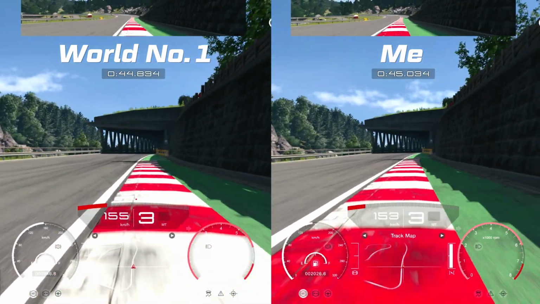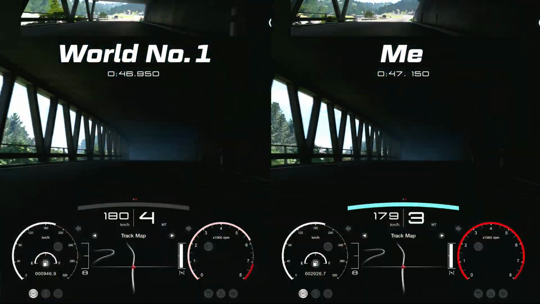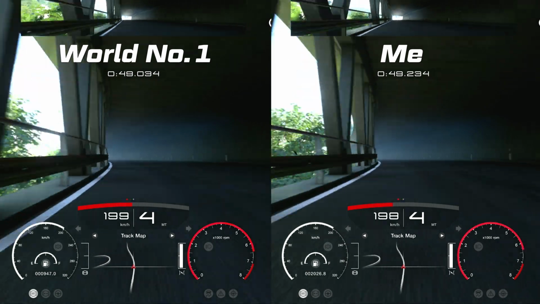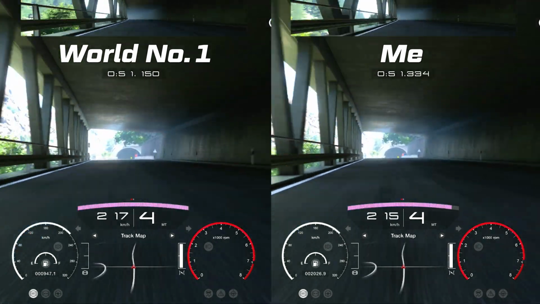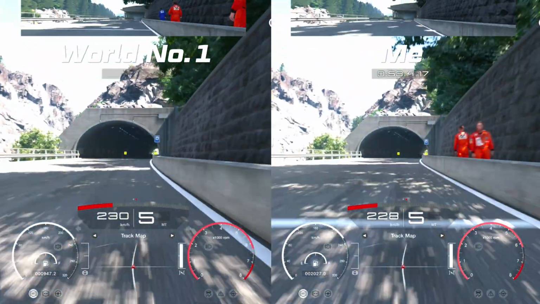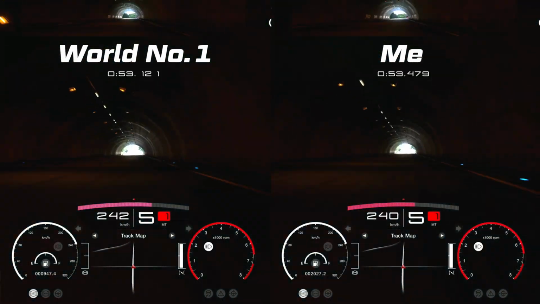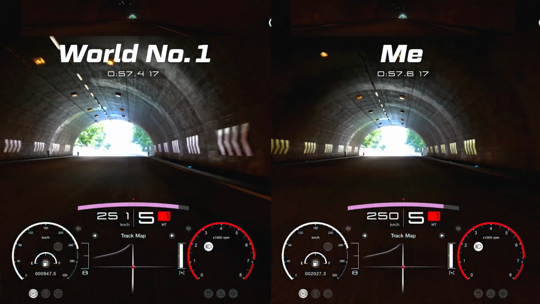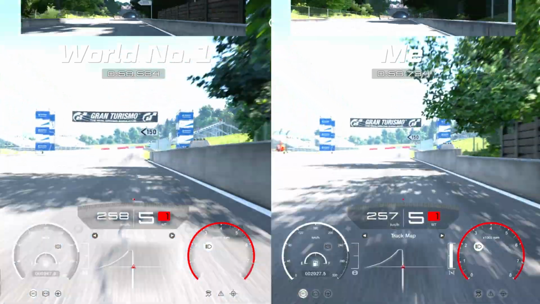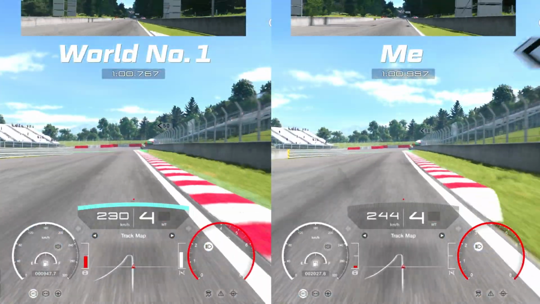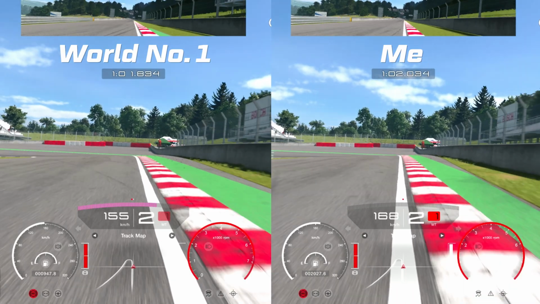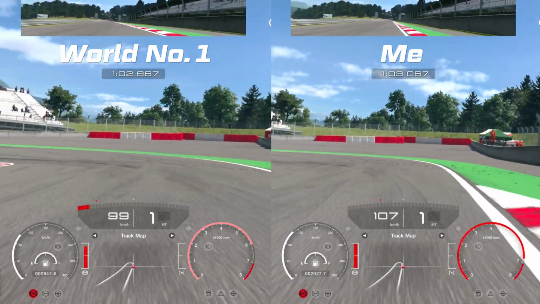So and even at this point, I think he was just really on the limit, and the car usually slips out in second, but for him it was actually pretty decent, and he upshifted into that third gear a little bit quicker than I did. So all of these things in the end really add up. So it's not much, as you can probably tell. It's maybe about 20-30 thousandths of a second per corner, but then in the end it really adds up.